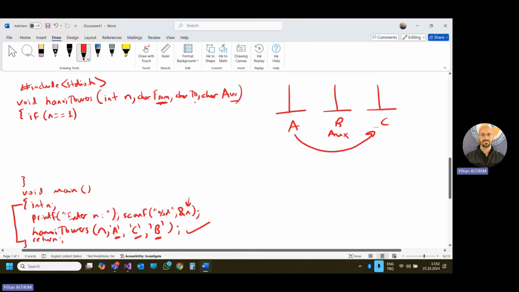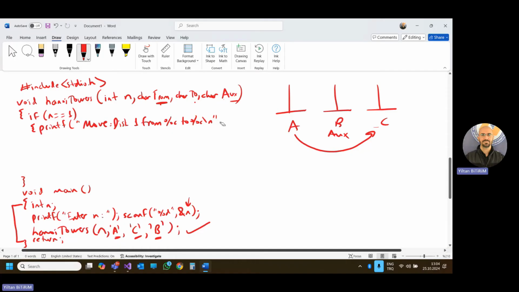So if n is 1, we have a single disk left. So here, I'm saying printf move disk 1 from this to this.